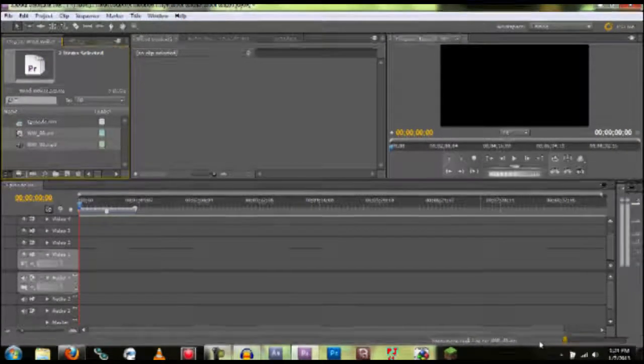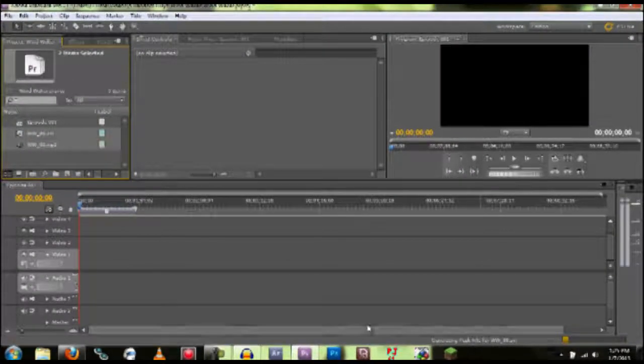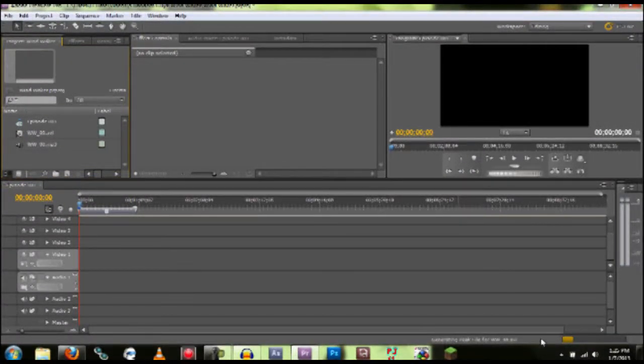They're transporting these files, or this information, into the program, and it's going to make some temporary files, which is kind of annoying because it takes up hard drive space. But once this bar is full, then they're ready to go. Usually the audios are a lot faster than the videos. But yeah, I can actually start editing. I just won't have a lot of sound.